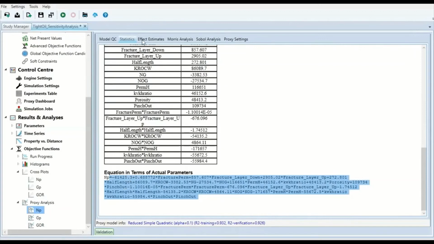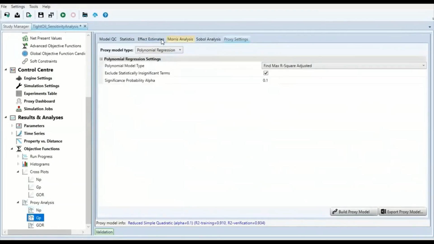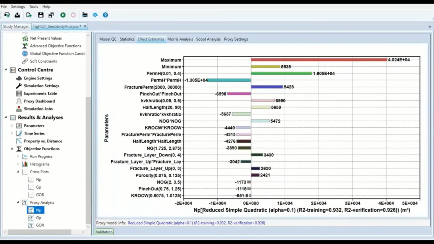And effect estimates. It's also another thing that's very important. We have the parameters, and I'm focusing on the NP. I can also do that for the GP, by the way, but let's focus on the NP. So as you can see, we have the maximum and we have the minimum, but the most important thing is this one, the parameters.